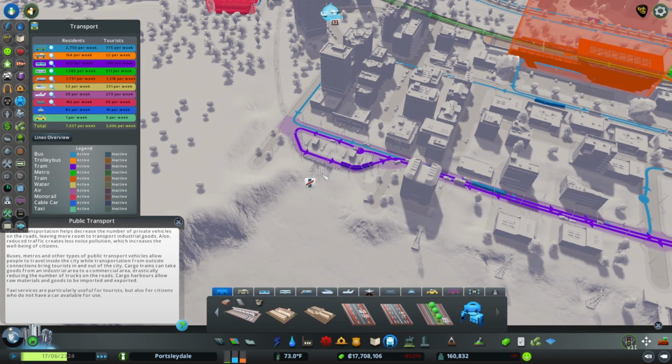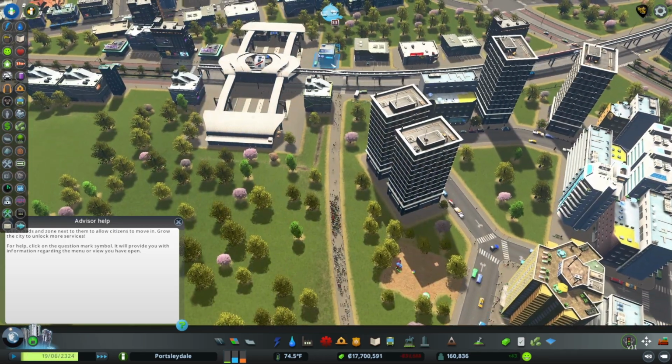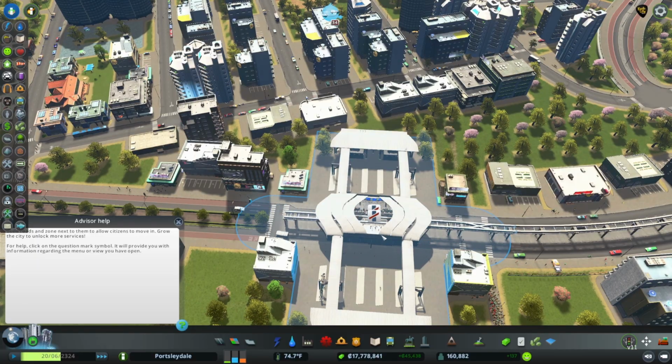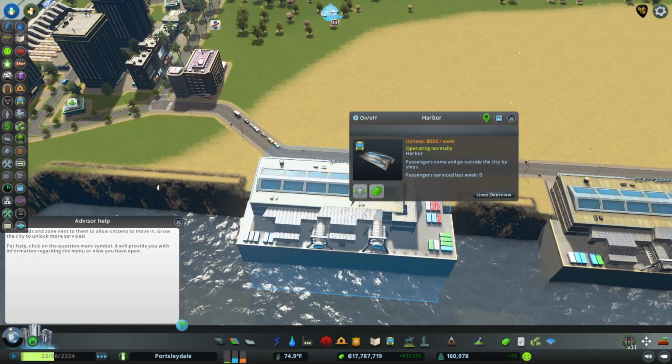Whoa, look at how many people just flooded in. Whoa, that's crazy. Still a bit of water as well. They're all flying up here now, trying to get a monorail train. Yeah, anybody? It's just free parking. They're just using the free parking here. Great.